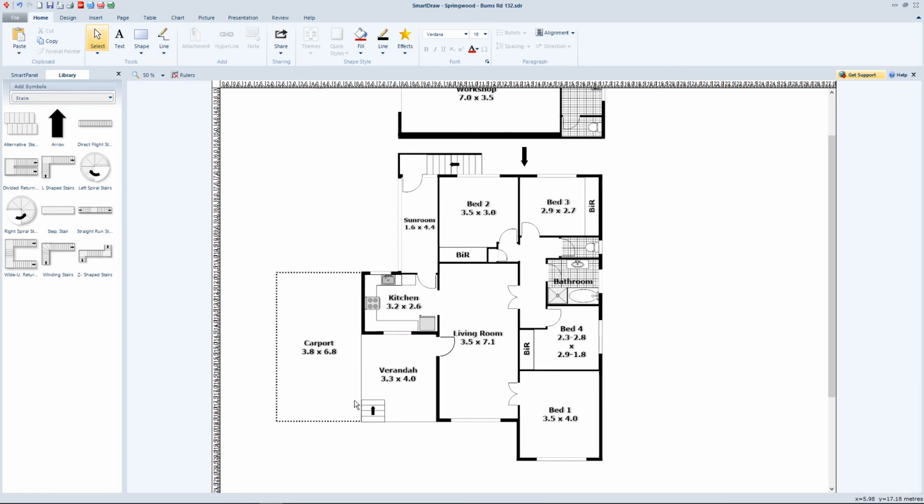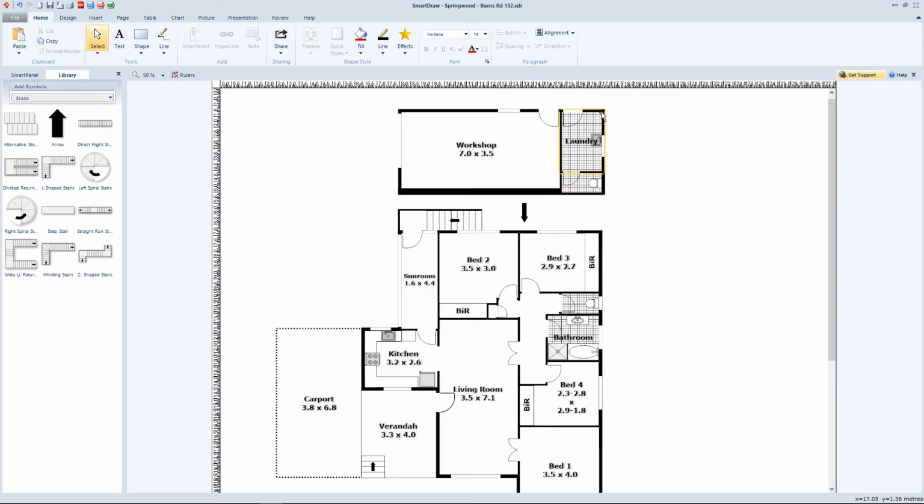What else? Some staircases. I always put the stairs in, so the entry stairs at the front veranda and the rear stairs leading down into the backyard. This house is on a sloping block, so the back is much higher than the front. The back is actually two stories, and underneath the house we have a workshop/garage, and a laundry and another toilet.